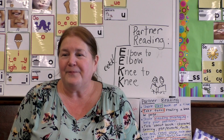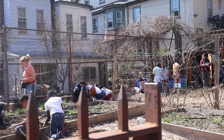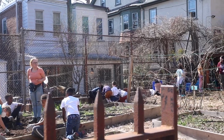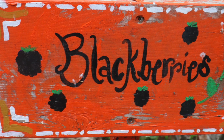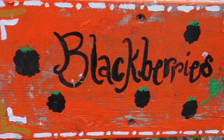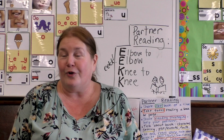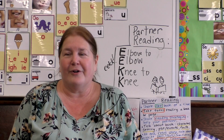What's amazing about the school garden is that it's actually open all year round, even though it might not seem like it. We do classes for the school garden in the fall, mostly in the spring, and then we continue the garden work in the summer, even when the students aren't here. I think when they planted the blackberry bushes, that was my favorite, because there are so many of them and anybody can come and pick blackberries during the school day, after school. The birds can enjoy them. I think that's my favorite part of the garden.